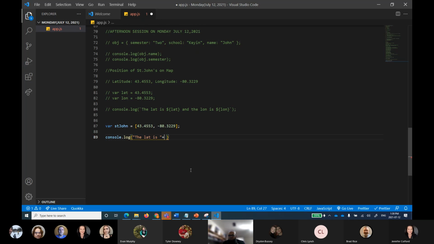That's excellent. stJohn array of 0. You people understand what is going on? And again, I'm not using the backticks right now, so I have the pain of, and the longitude is plus. Now, Tyler, I don't want an answer from you, of course. If I want to print longitude, what will I do? stJohn square brackets 1. And this is something that we have been discussing today. Thank you very much, Karen.